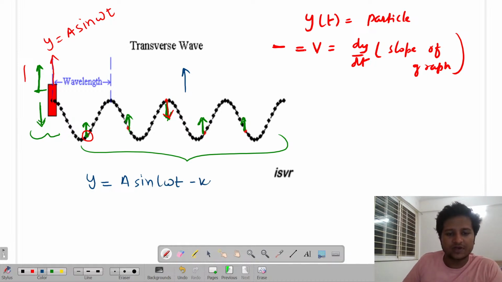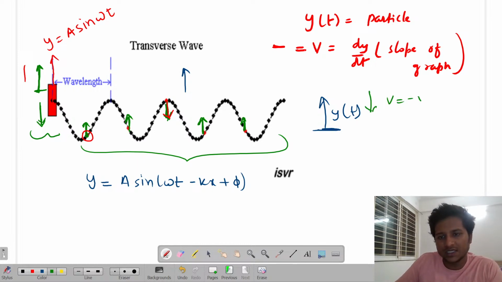So that is written as a sine omega t minus kx plus phi, ये क्या represent कर रहा है? ऊपर के डायरेक्शन में ना. ये y कहाँ से मेजर किया गया? नीचे से लेके ऊपर. लेकिन उस टाइम पर पार्टिकल को आना कहाँ है? नीचे. मतलब वेलोसिटी अपने को क्या चाहिए? नेगेटिव. कैसे चाहिए? नेगेटिव. It is only possible when you differentiate it.